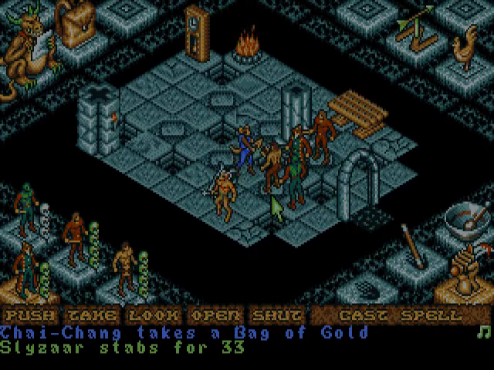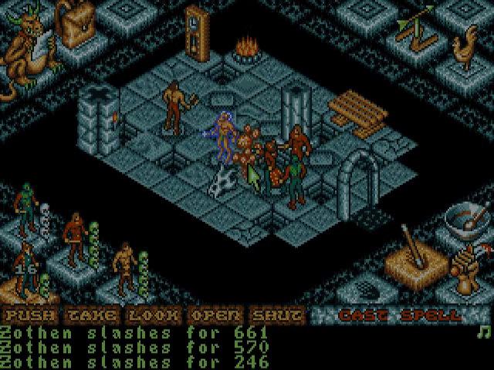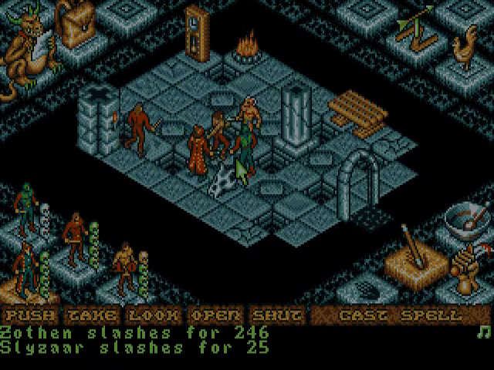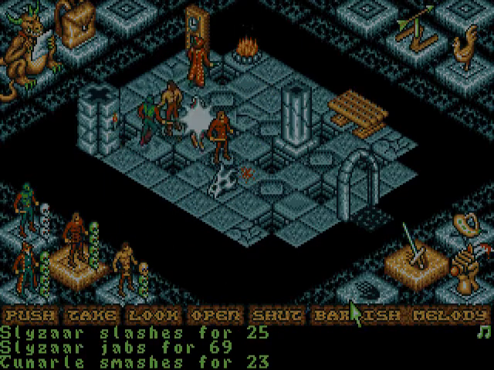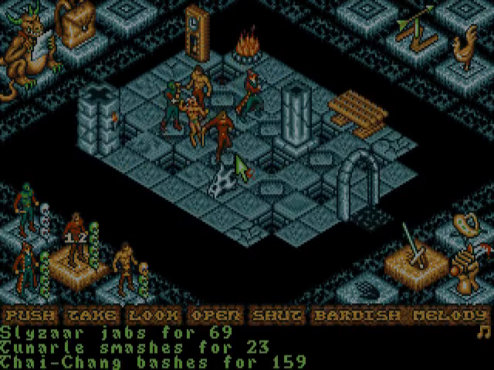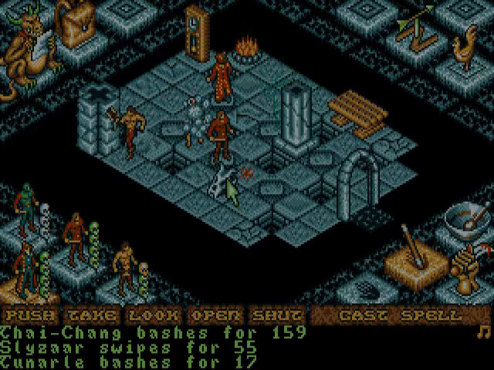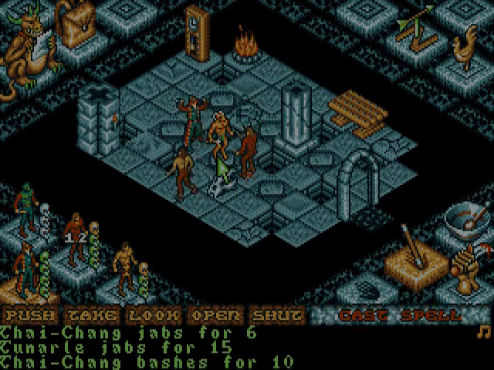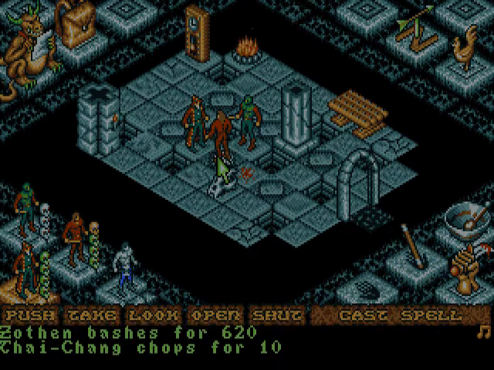Okay, our wizard goes in first. That's usually not a good idea. Don't move. Where do you think you're going? Yeah, he got away. Okay. Let's change the tune. And hide in shadows. And dispel. Come on, stand still. There we go. Just nuke him. Okay. Slizer ate that nuke.